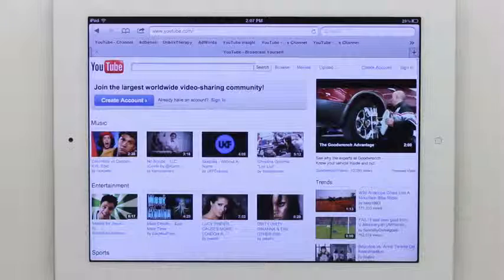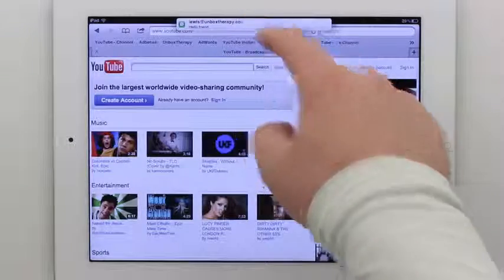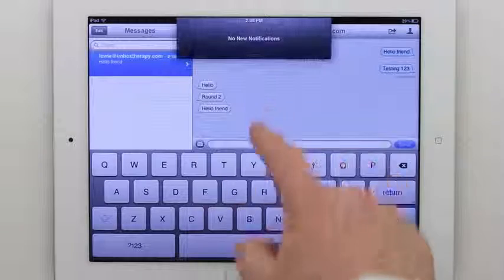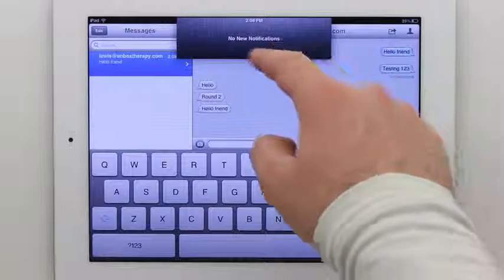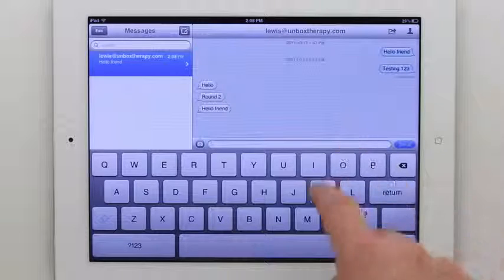The first thing I want to talk about is notifications, which are much improved. Instead of interrupting what you're doing, you see how they just show up along the top here, whether you're in a web browser, whatever it is that you're doing. The notifications can be accessed at any time, much like the Android system for notifications.